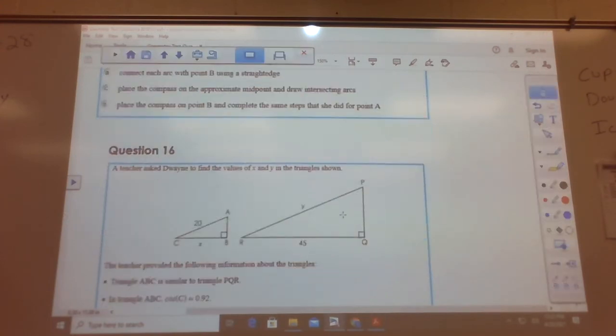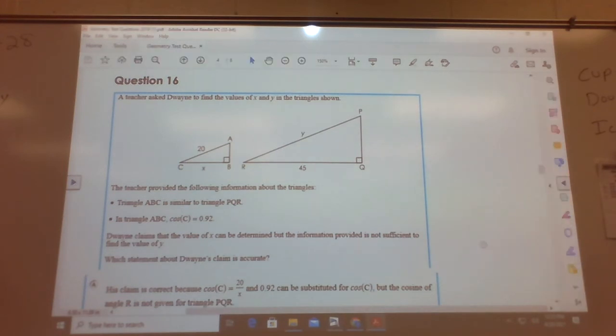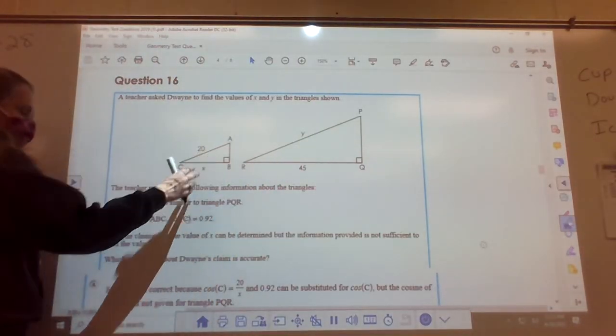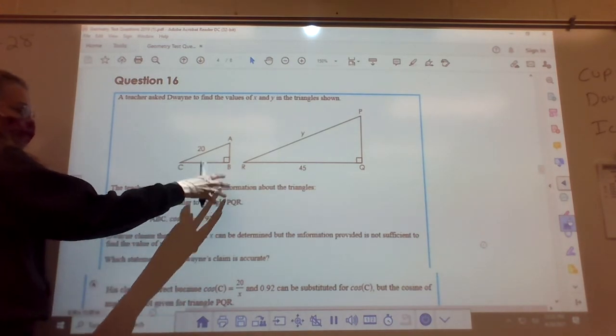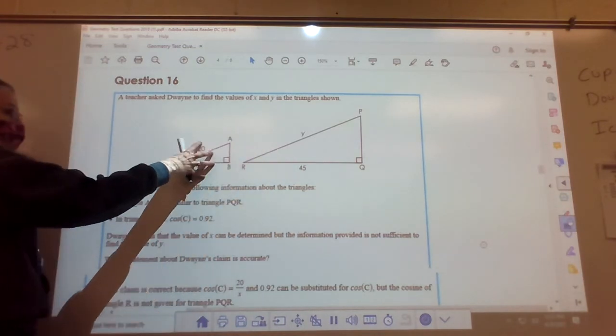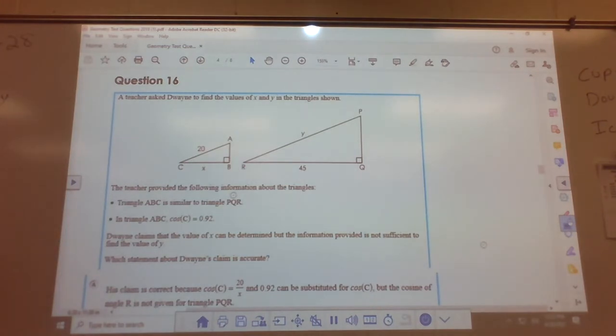Number 60. We're going to look at the picture for a second. Then I'll make it smaller so we can actually look at the choices. So the picture. I've got two triangles. Triangle ABC is similar to triangle PQR. So we know these two triangles are similar. Whatever this is, if I just enlarge it, I'm going to get this one. They are similar. We know that.